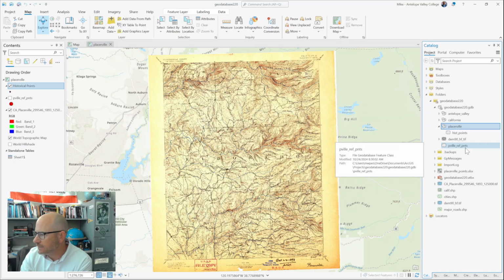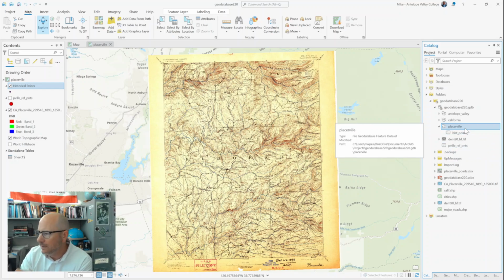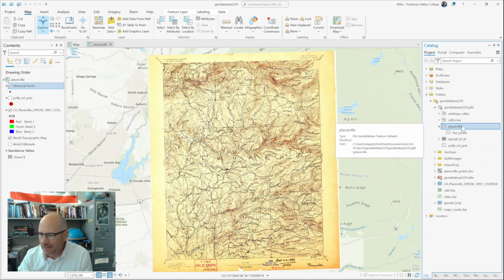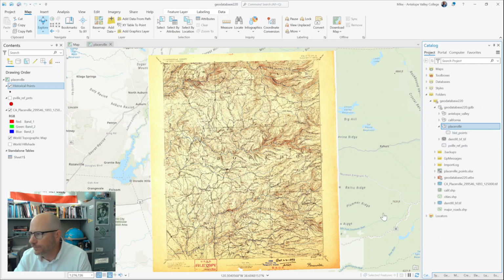And in looking at this, you might say, well, since I've got this Placerville reference point, should I put it in this data set? Can't do it, right? Because the spatial reference, that coordinate system, is totally different. And to project this and turn this into that UTM NAD 83 stuff, well, that kind of defeats the purpose of having that there. So I'm going to leave that outside simply because it doesn't fit with this stuff. It's not the new data that I'm creating. So just thought I'd mention that.